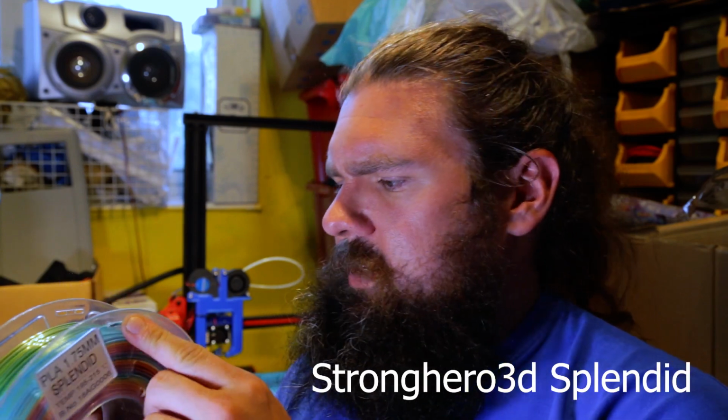Do I have a roll? For example, I've got the PLA Splendid, was it 3D Hero? Yeah, I think it's 3D Hero, the Rainbow PLA. I got enough there, I could probably do another vase or something, because I think that would look quite nice. I've already done a vase in this though. I'll find something for this, because I think with decent layer lines and layer heights, it's putting out so much more filament, the colour change will happen quicker. But that's for the future.